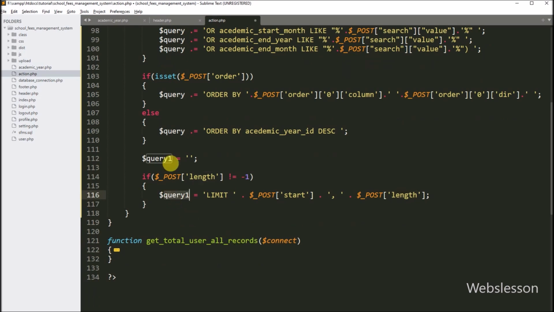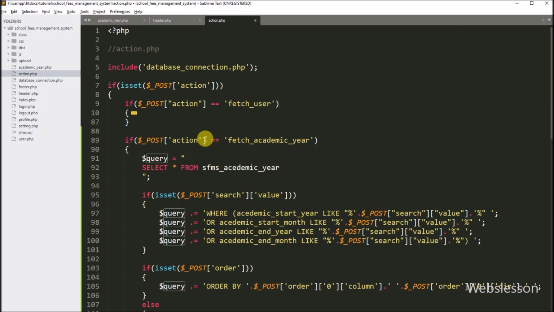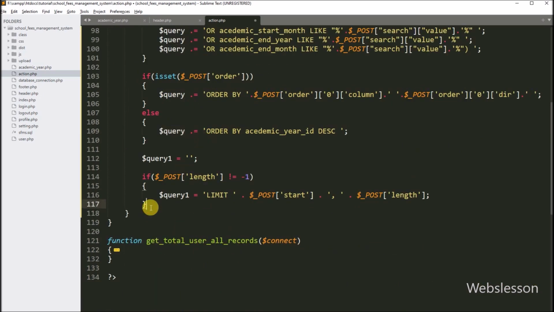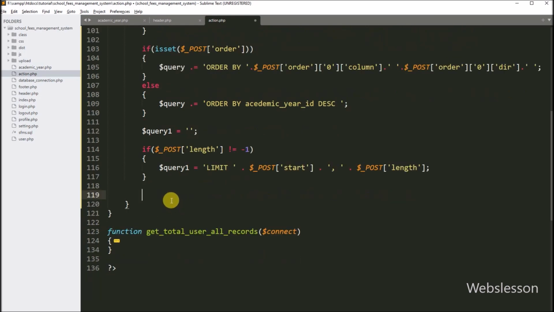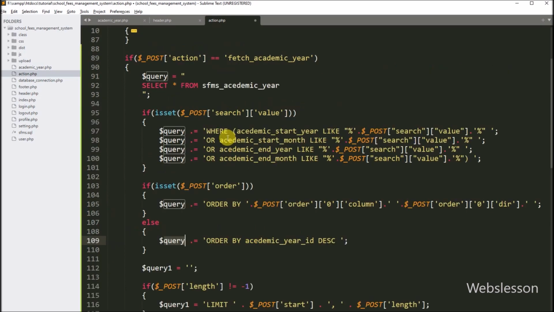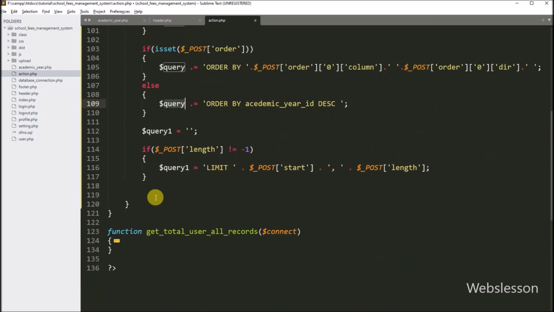Here we have stored the select query in two different variables, and from the $query variable, we will get the number of filtered data. And from the combination of both queries, we will make the complete query to fetch data from the academic year table. First we want to execute only the $query variable query, so we can get the number of filtered records.